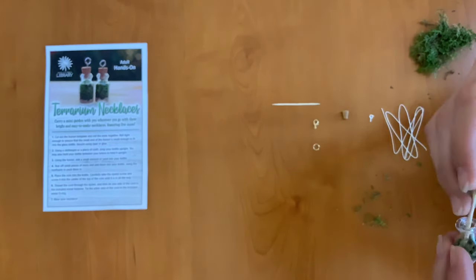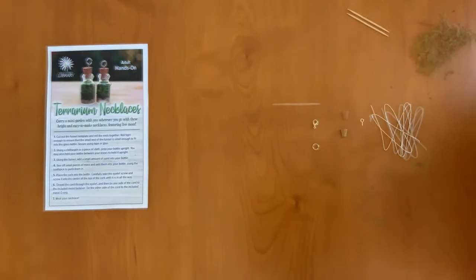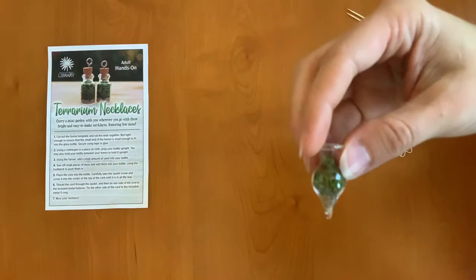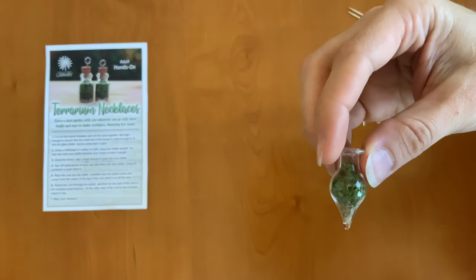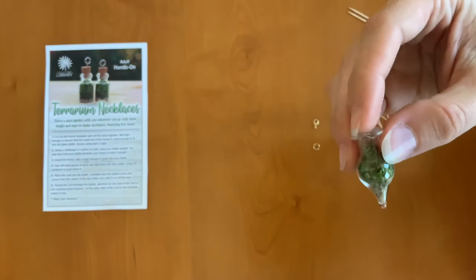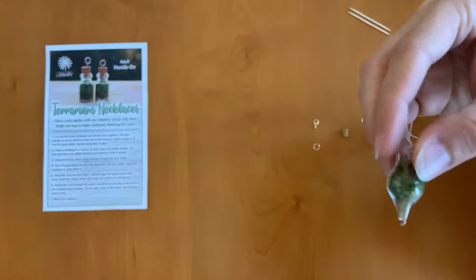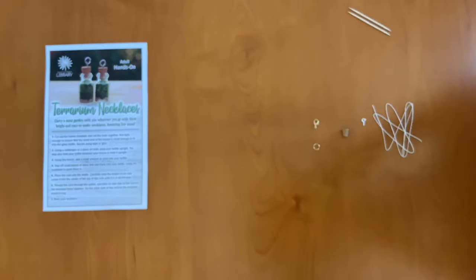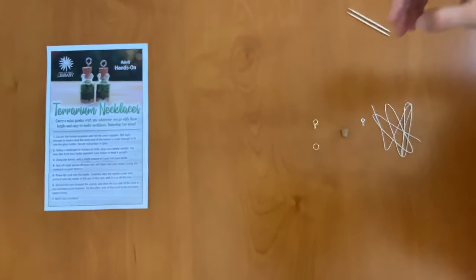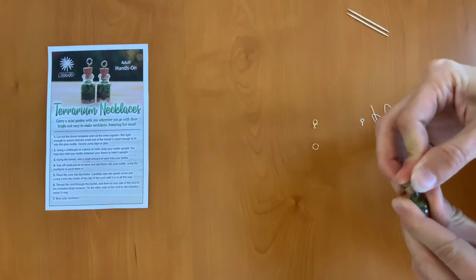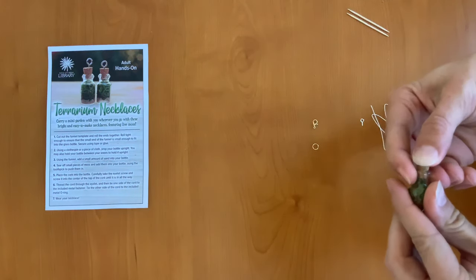Now you want to get it in there so that it's fairly packed and don't worry about putting any water in there. The moss will stay green anyways. Now I've got my moss in my vial. I left a little bit of headspace at the top so that I could put my cork in there. Let's go ahead and move on to that step and put our corks in our vials once you have enough moss and sand in there.